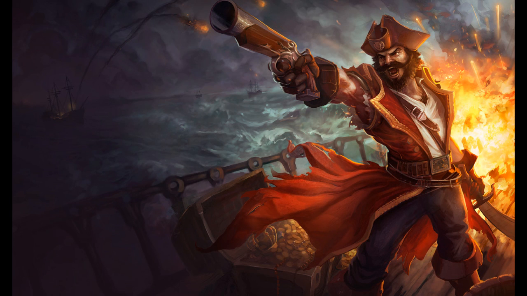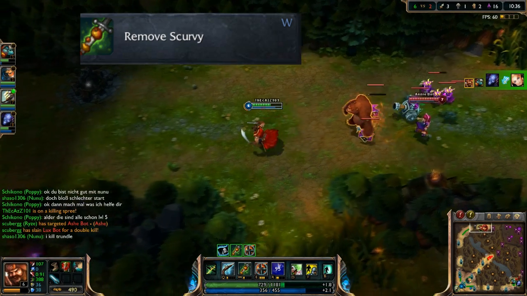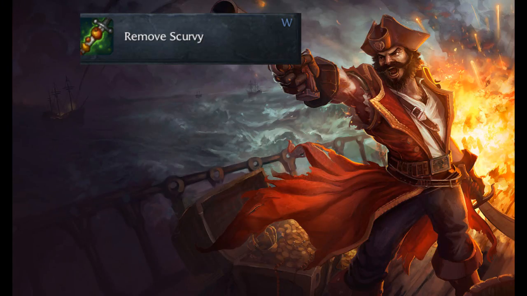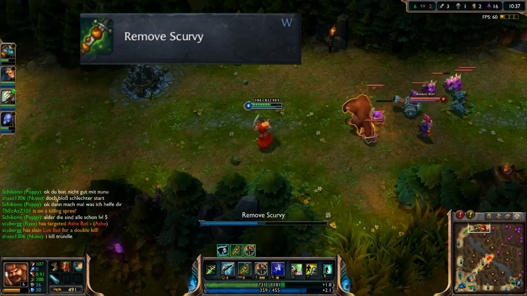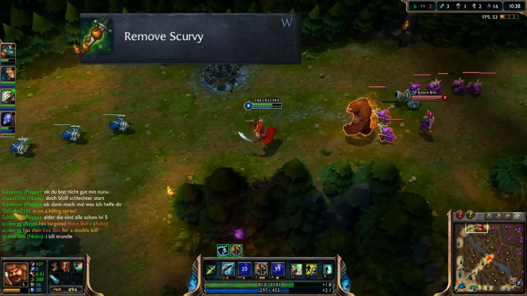Anyway, on to the W, Remove Scurvy. Gangplank consumes a large quantity of citrus fruit, which clears any crowd control effects on him and heals him. So yeah, this is basically when Gangplank eats a lot of oranges and makes a weird noise. This is quite a useful skill because obviously it heals you, and at level 1 it heals 80, but at level 5 it heals 360 health minimum, so very good.